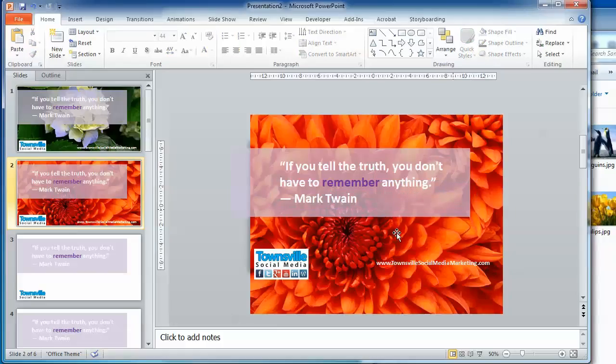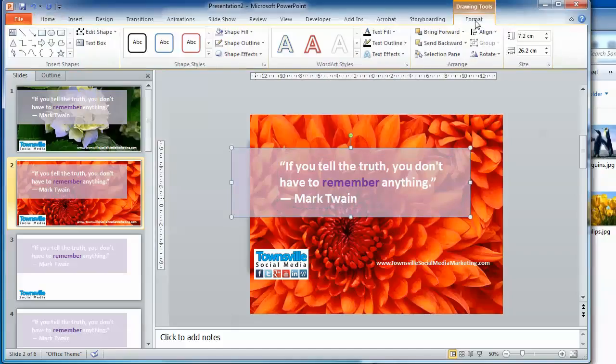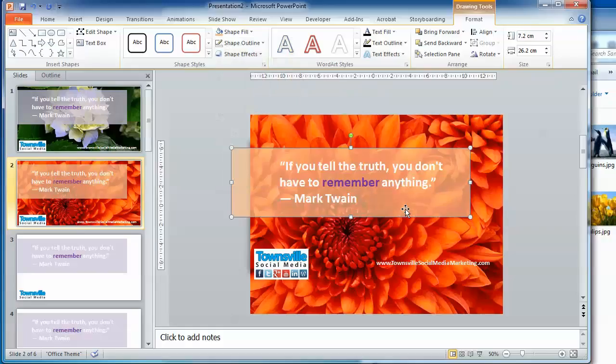So now everything's there. We just need to maybe change the fill color in the shape to match the image a bit better. And change the text.